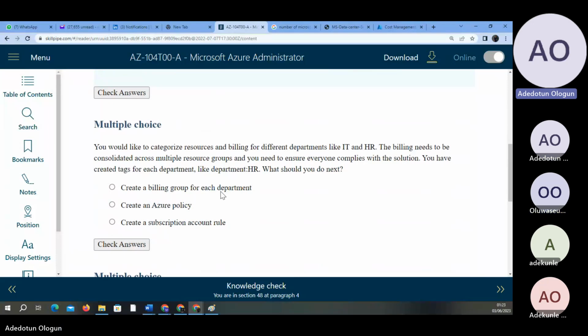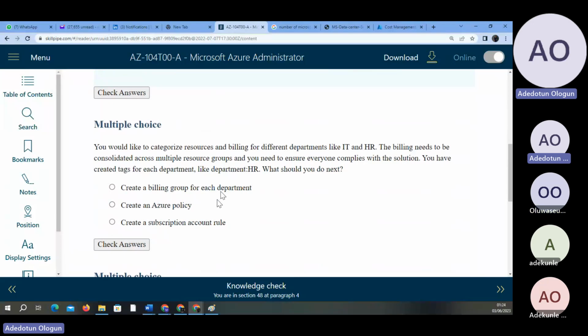The tag has already been created. I think after that we have to create an Azure policy. After we create the tag, we have to create an Azure policy for each department, like each department has to have their own policy.